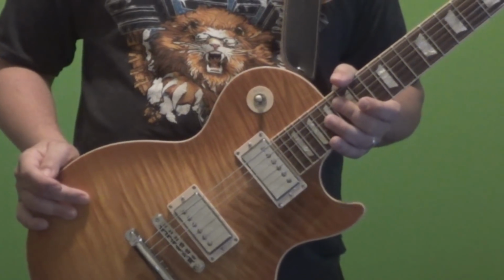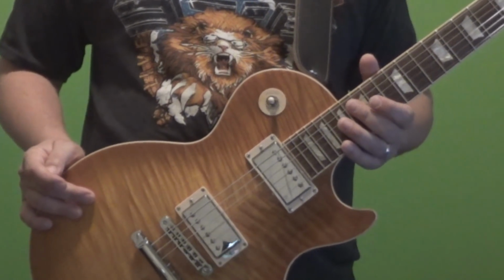Alright, that's my lesson on how to play the main guitar solo from Steely Dan's Kid Charlemagne, featuring Larry Carlton on lead guitar.